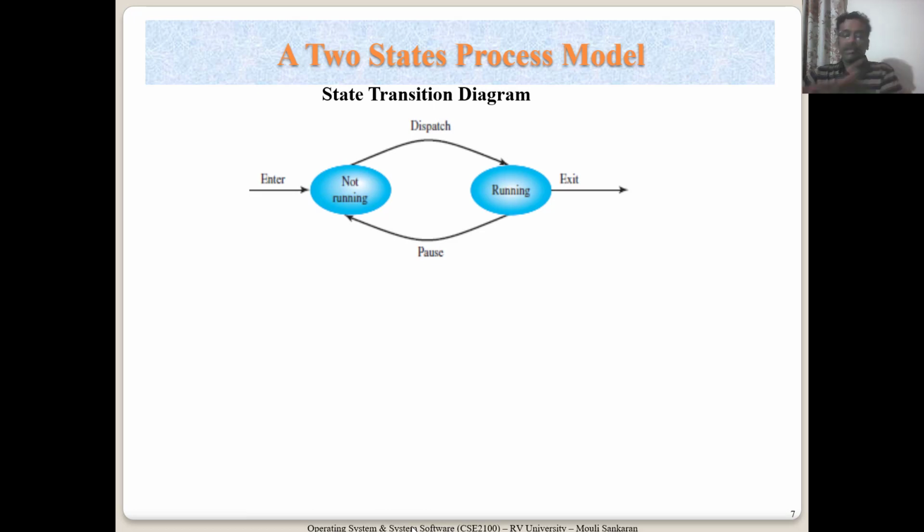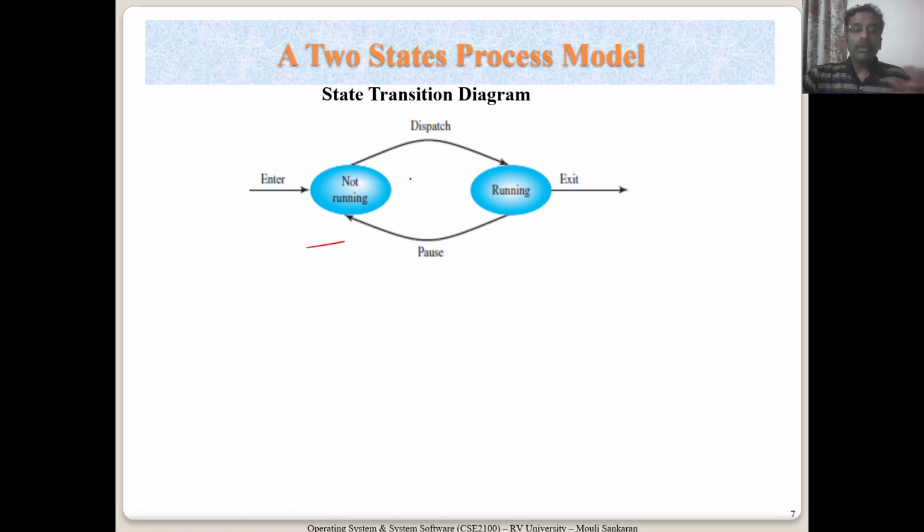Similarly, processes also go through different states. It's not just one way; it can go through different states and come back. Like you may be in school as a student, then you go to a job and become an employee, then you can come back to college and do a PhD, and become a student again. Similarly, the process can be in a running state or a blocked state, or any number of states throughout the life of the process. So it enters the system. That means when you are creating a process or running a program, it enters a state called not running. Initially, when the process is created, it's not put on the CPU yet.